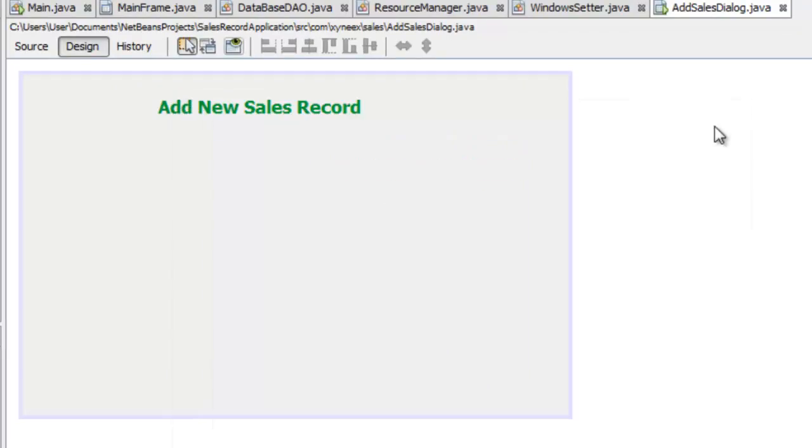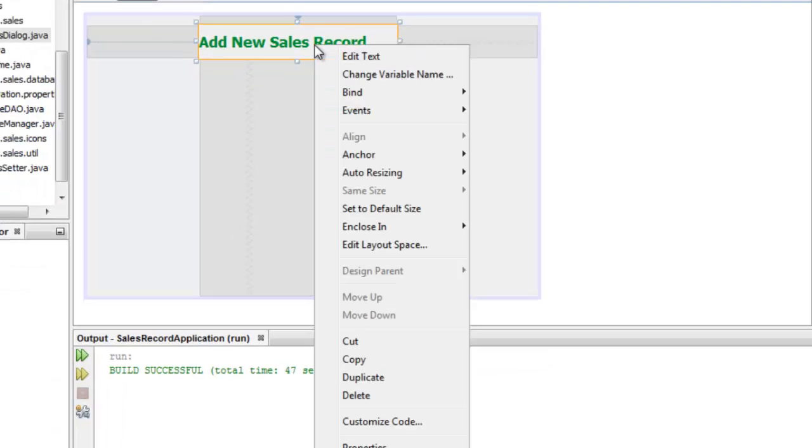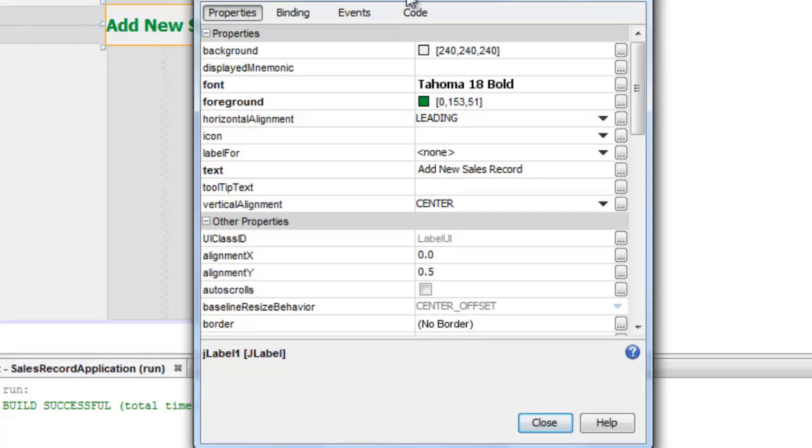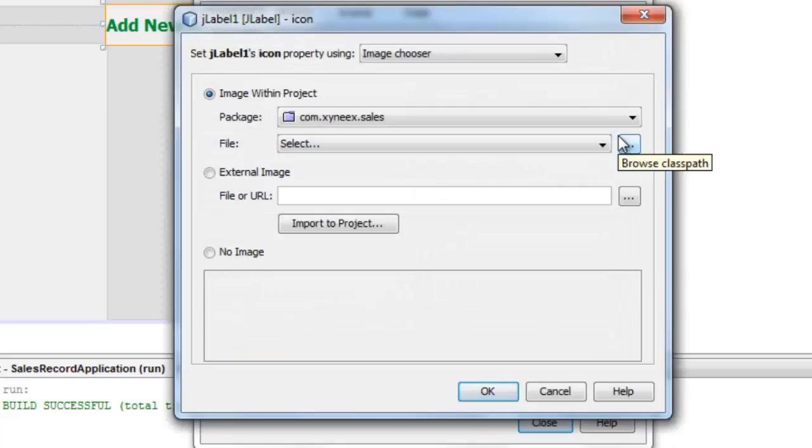Okay, the next thing that we're going to do is set the icon on this JLabel. In order to set the icon, we can right click on the label again and select Properties, still on that property dialog that we use in setting the icon for a label. So I'm going to click on this button over here at the side of icon. Then I'm going to choose an image that is within the project, or if you have an external image from an external resource, maybe an internet URL, you can go ahead and input the URL here, but I don't think that's going to be ideal.